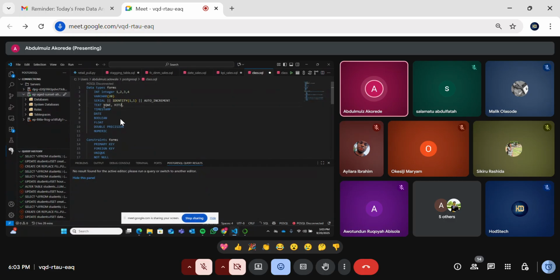So you need to be careful about the kind of data type you put in for whatever table you are creating. If you want it to accept both words and numbers, you put your data type as text. Timestamp is what we are all familiar with.